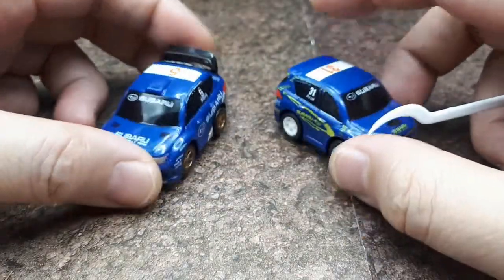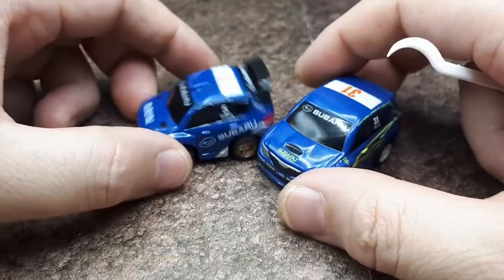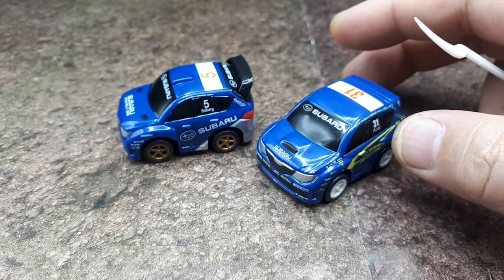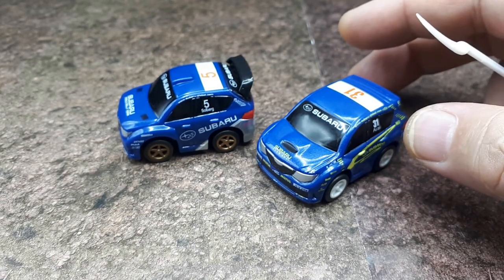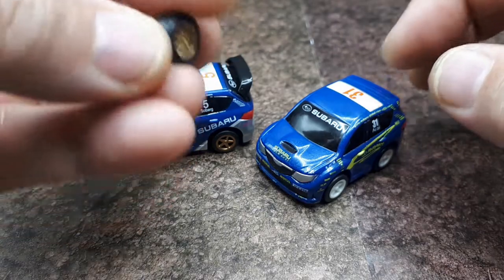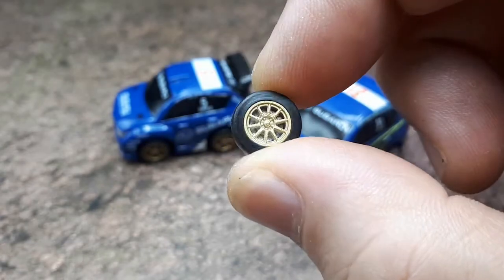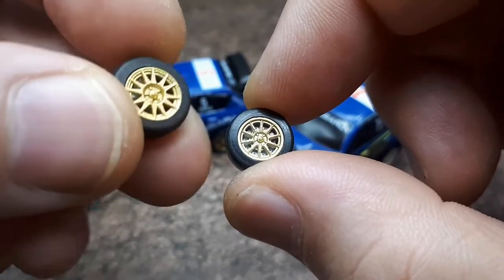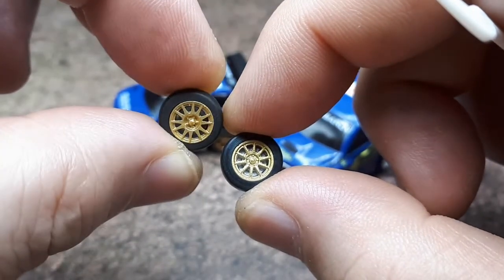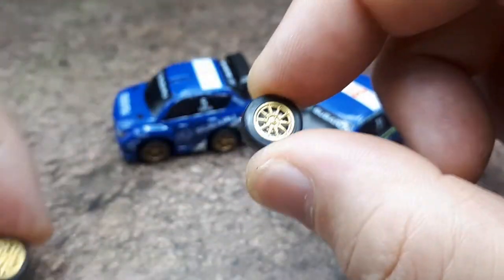So we're going to try a wheel swap here. I like Subarus enough that even though these are really cheap toys, I'm going to try a 3D printed wheel swap. And I went ahead and just printed some Subaru wheels from different rally cars. They're not exactly the ones that belong on these in the photographs, but they are Subaru ProDrive wheels. So here's a ProDrive 10-spoke, and I have a brake system back there as well with some red calipers. I'm not sure if that color is accurate. And then this is a different type of ProDrive wheel with, again, a brake system and a red caliper back there. So we're going to try these guys out.